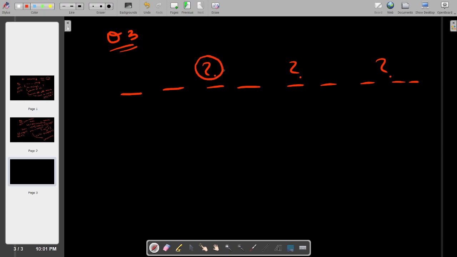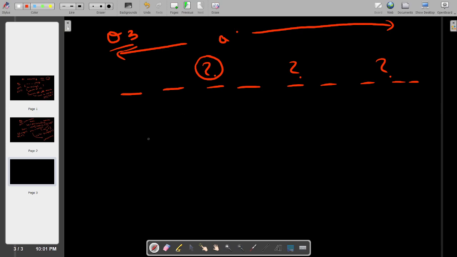Let's say I replace it with A. What I can see is the number of occurrences of A after this pointer and before this one, I can calculate that value. So that can help me. All right.